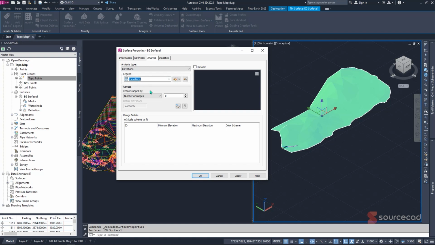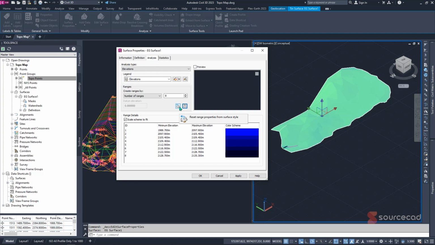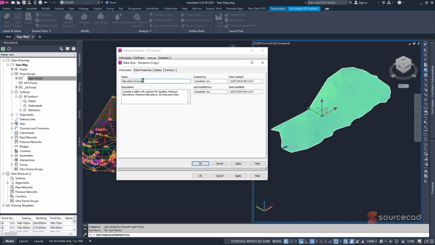Under the legend, you can specify elevations and the number of ranges you can specify from here. Then once you're content, you just click on this to run analysis, and it will be propagated down here. But in the event that you want to reset your ranges, you can just click on this and then it will be reset. You can also change the legend to either basic, so as to change the color scheme that you have here. And if you're not content with the color scheme, you can just simply change it. You can just go to copy current selection, and then you can specify the one that you specifically want.